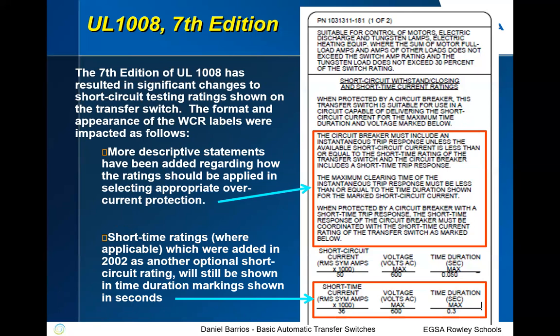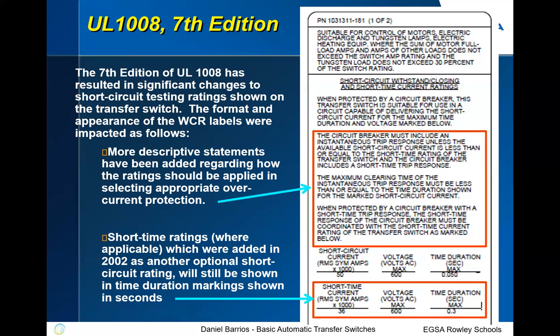That used to be called an any breaker rating. That is an instantaneous trip. Any molded case circuit breaker with an instantaneous trip will clear within 3 electrical cycles. So that's the value, that 50,000, that you need to apply, okay?